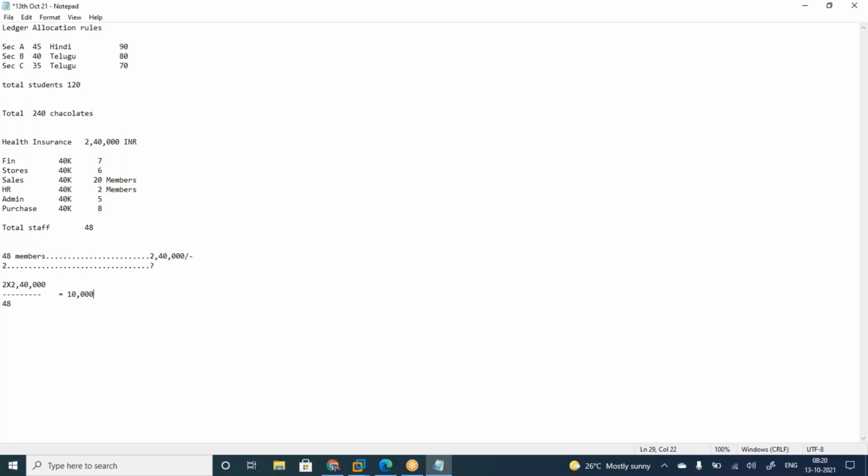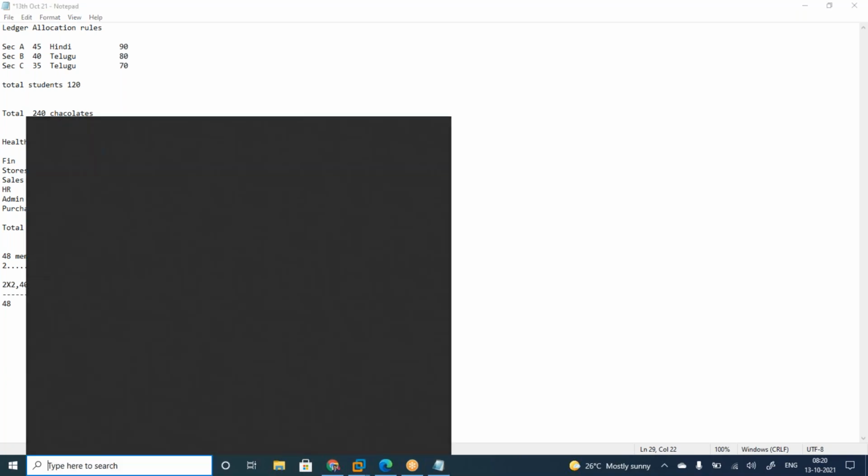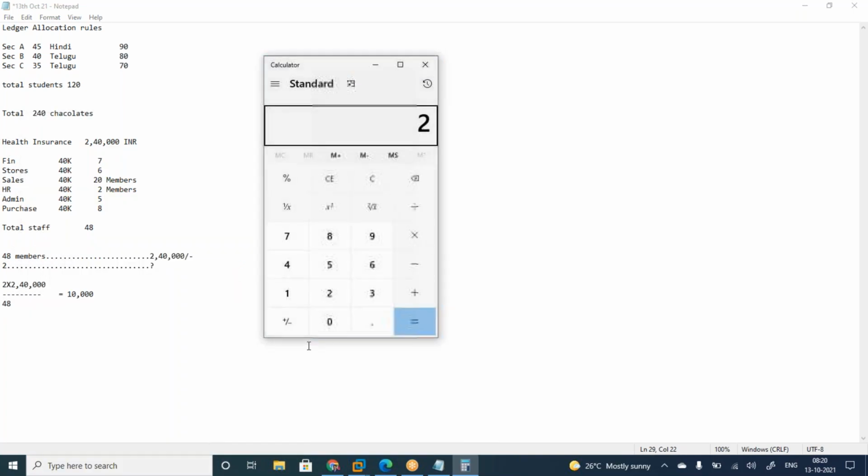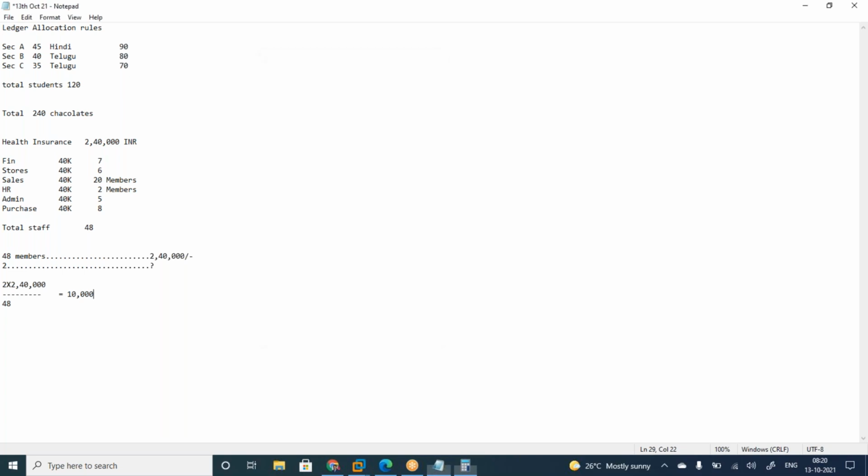Is it correct? Anyone verified? 2 multiplied by 2,40,000 divided by 48 is 10,000. So for this department, 2 members, I need to update 10K.